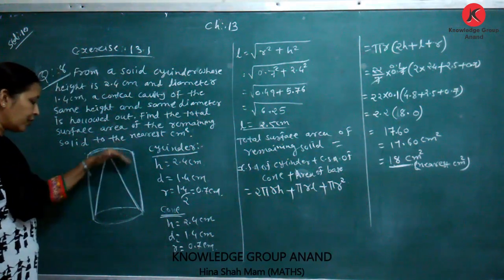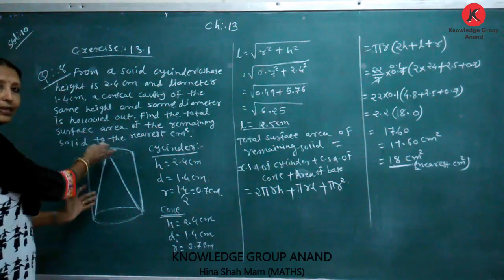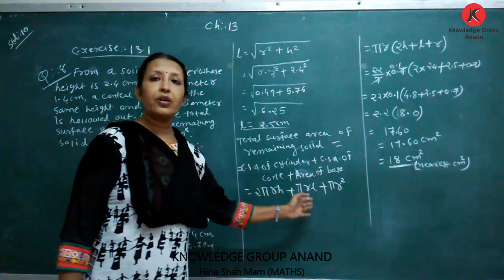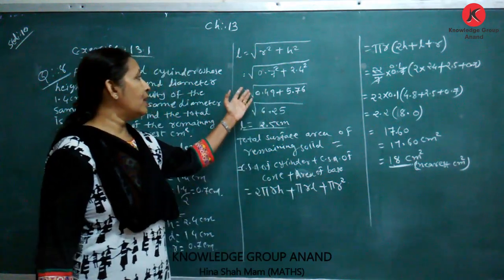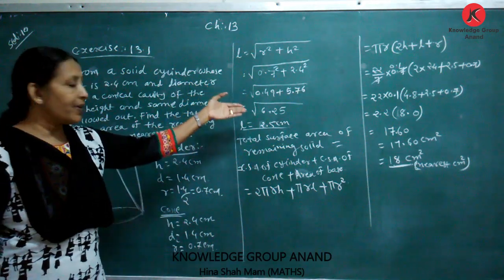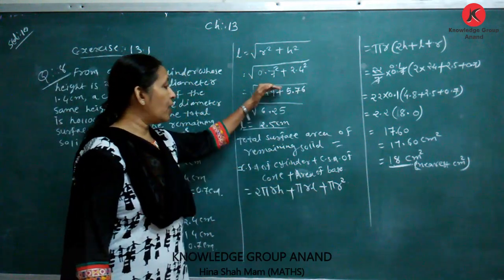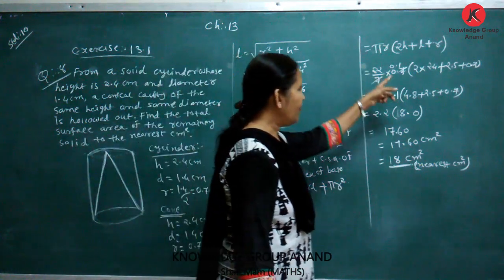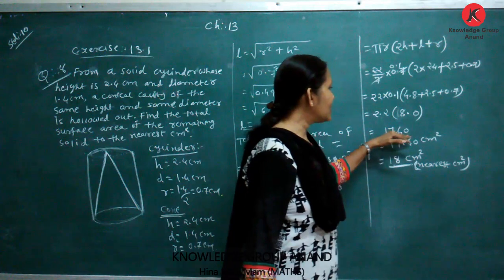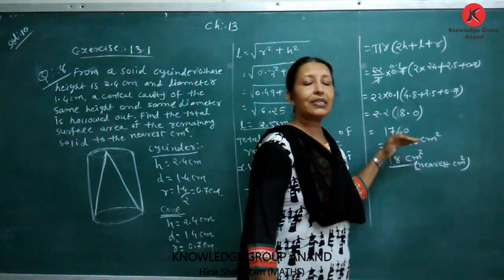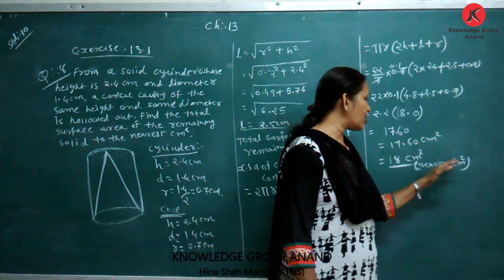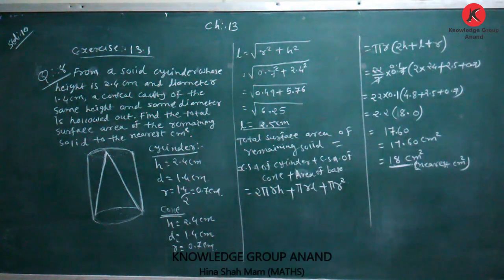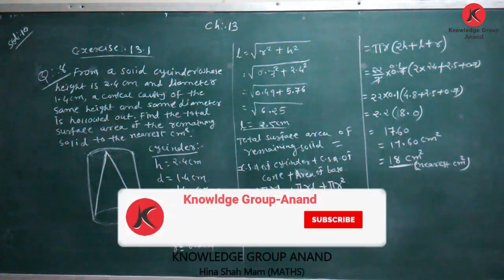Here base is circular shape, otherwise it is inverted, then it is a circular shape. Then the formula 2 pi R H plus pi R L, here we find L. L is equal to under root R square plus H square. Because we want L, therefore we find L here, and pi R square. Simplifying this question, its answer is 17.6, nearest to 18 centimeter square. The total surface area of the remaining part is equal to 18 centimeter square.